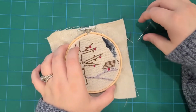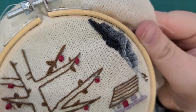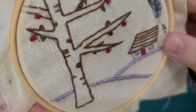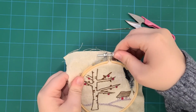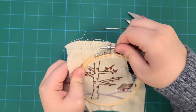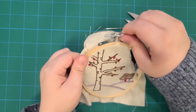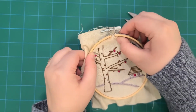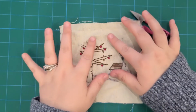I'm gonna pull the fabric taut so that I can see how everything looks, and then zoom in so you can see all of the details. There's the house, the tree. You can see the baubles a little bit. And now I'm gonna take the fabric off of the embroidery hoop. Once you get that loosened, you can separate the larger and smaller hoops, and then you will have your fabric.